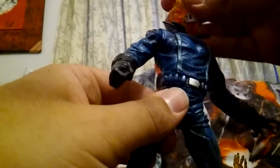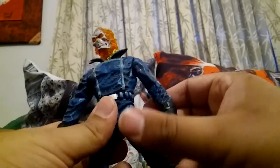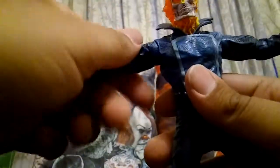And, yeah, I love the face sculpt on this guy. He is awesome. I love the suit. I love the blue suit. I prefer the blue over the black suit. It just shows how cool and how awesome he is. And he is just straight badass. His arms do extend out, which is pretty awesome. He's going to need those arms for what I'm about to show you guys. Hopefully this goes as planned as I hope it will go.